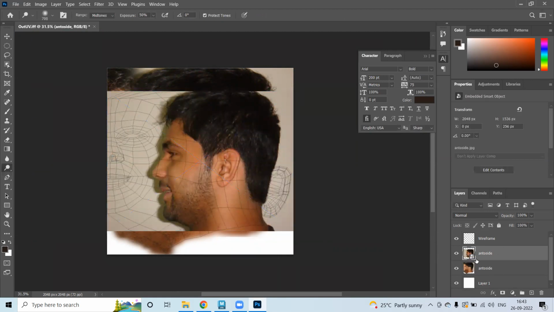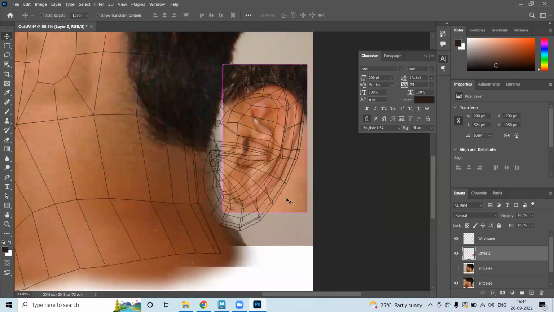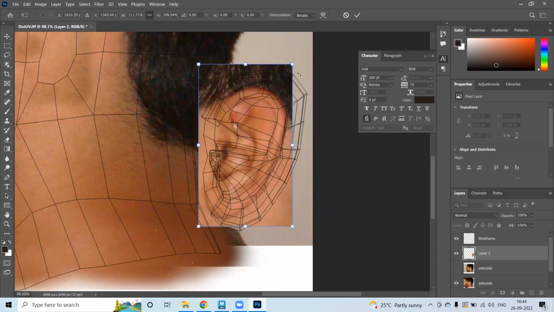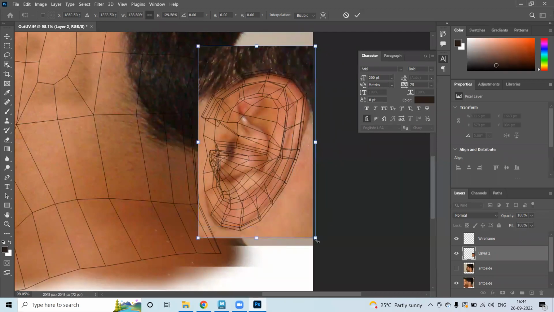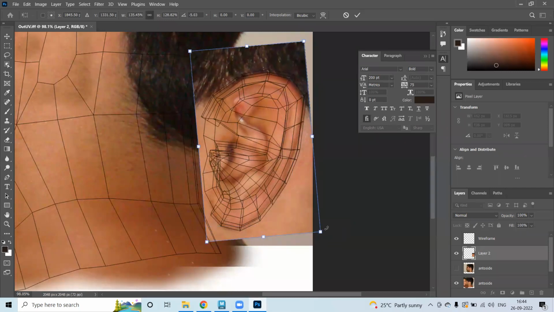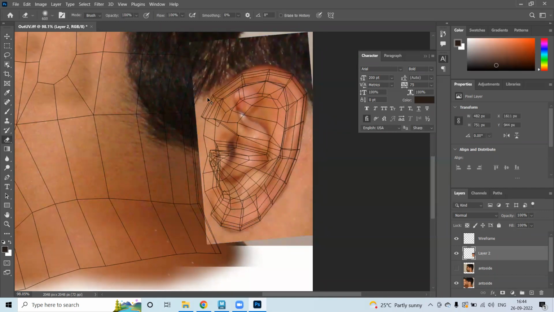So first thing, I'm gonna rasterize this again, and I'll take only the ear part up to here, paste. I turn off this one. Okay, done.